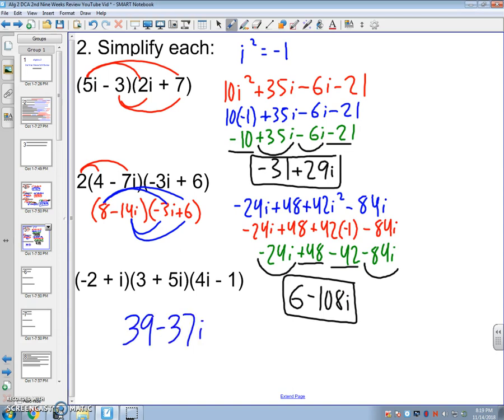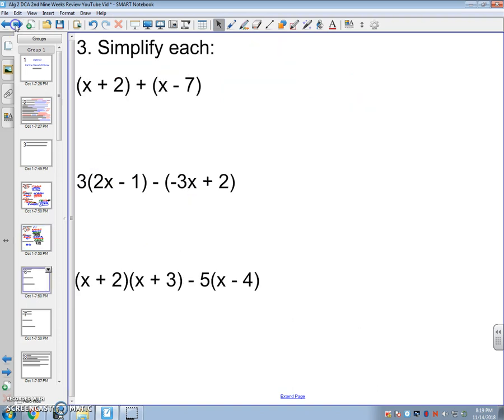If you actually multiply it, again, you can do 2 at a time. So technically, I would do these 2 first, get my answer, change i squared to negative 1, combine terms. Then I should get 2 things again. Then I'm going to double distribute one more time, fix i squared, combine terms, you get 39 minus 37i. So that's multiplying. So that's a lot of extra problems, but it's good practice. Then comes the next one.